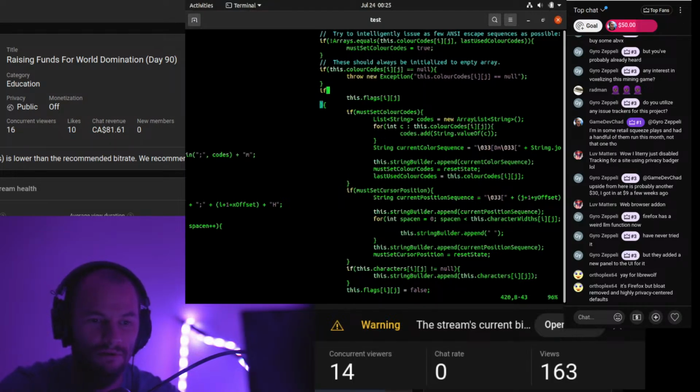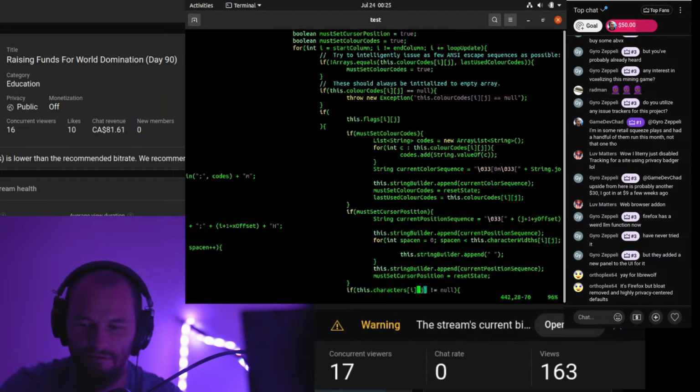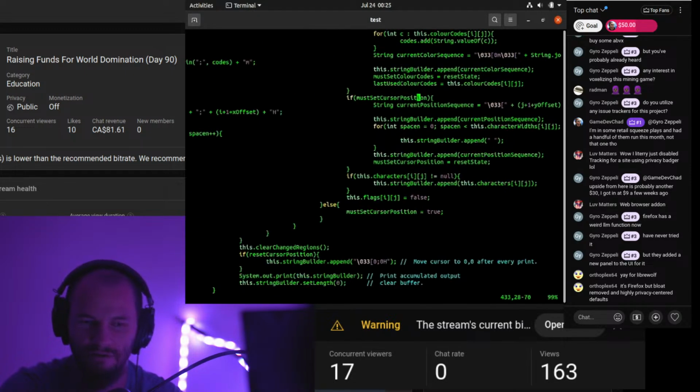Firefox, but bloat removed. Highly privacy centered. Interesting. It's always good to have versions of applications without all the bloat.